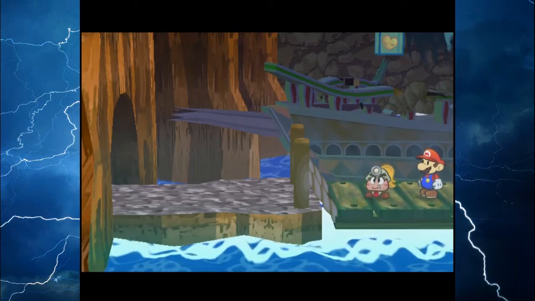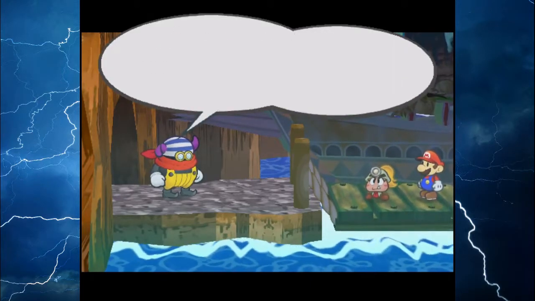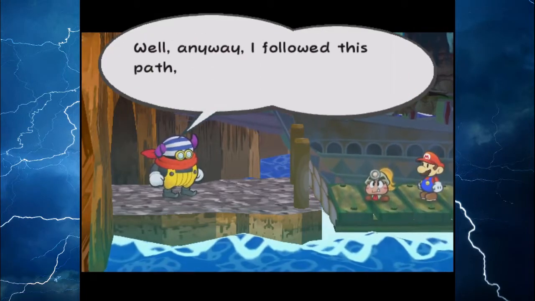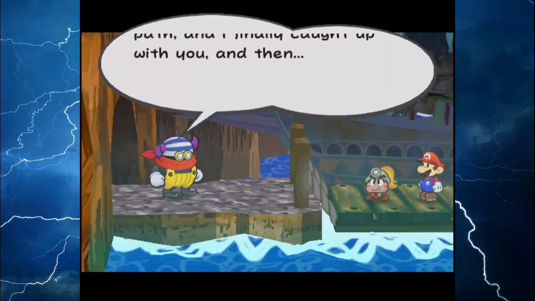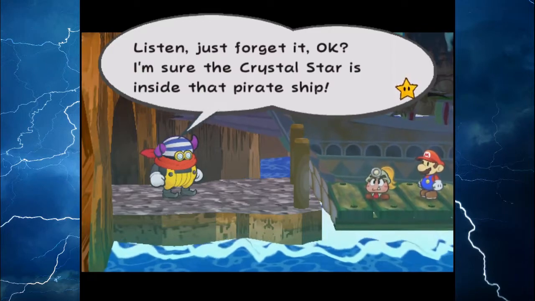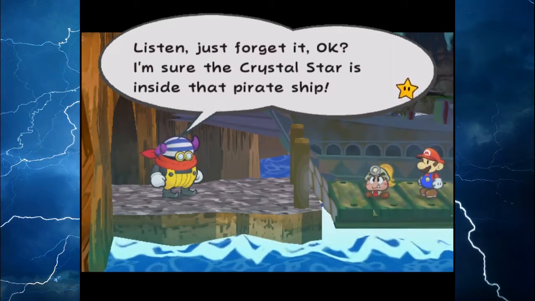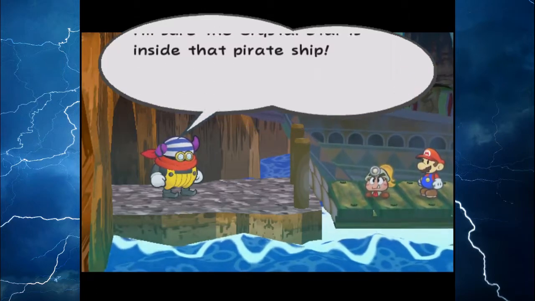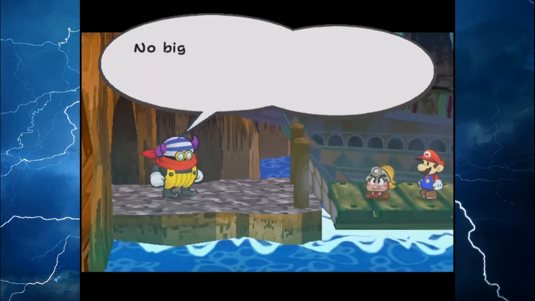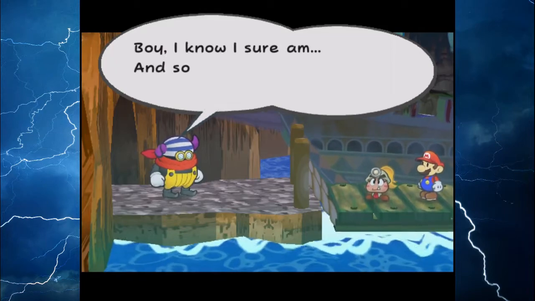Whoa! You look suspicious. Whoa, did I surprise you? Yeah, sorry about that. See, I actually followed you in here, but I got lost along the way. Well, anyway, I followed this path, and I finally caught up with you, and then... Listen, just forget it, okay? I'm sure the crystal star is inside that pirate ship. This guy looks very suspicious! Well, how does this guy know about the crystal star? Maybe he already heard about it, I don't know. And the pirate king, Cortez, is in here too, I'm pretty sure... Yeah, probably. No big deal, though, right? You can take him, big guy. We're counting on you. Boy, I sure am.